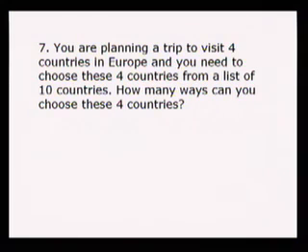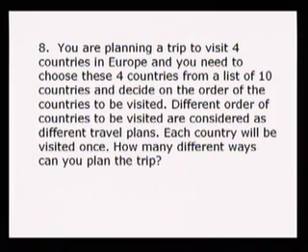If you plan a trip to visit 4 countries, from 10 countries you want to choose 4 out of 10 countries, how many different ways can you choose these 4 countries? Is that a permutation or combination problem? Combination. Okay, but usually, if you really plan a trip, there is which country is your first stop and which country is the second stop and so forth. You do care about which country goes first, right? So you're making plans. How many different plans can you choose, so that the different arrangement or order of the countries that you visit counts as a different outcome. In that case, this is a permutation problem. So this is 10P4, right? Then you use that formula, you can solve the problem.